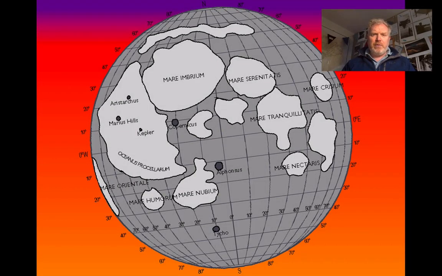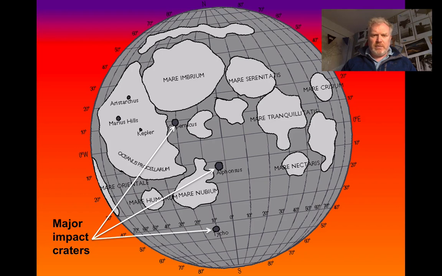A simplified map of the moon. Unfortunately, this map shows the darker areas in reality as lighter colours and the lighter colours as dark ones. It's a pity, but this simple map shows us pretty much the same view that you can see in the photograph of the moon. Now, these 2 different areas are punctuated by some major impact craters. You can see here we've got Tycho, we've got Alphonsus and Copernicus. Copernicus is going to be the subject of a lesson a bit later on in the theme.